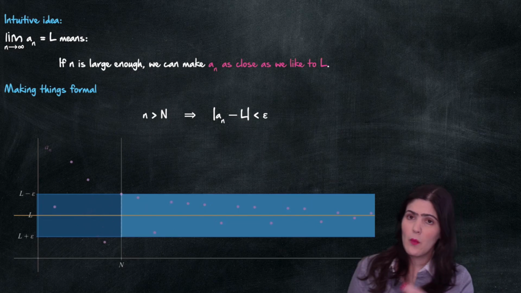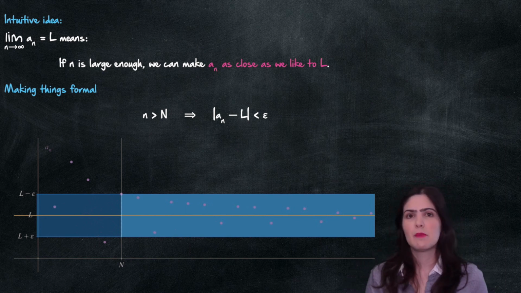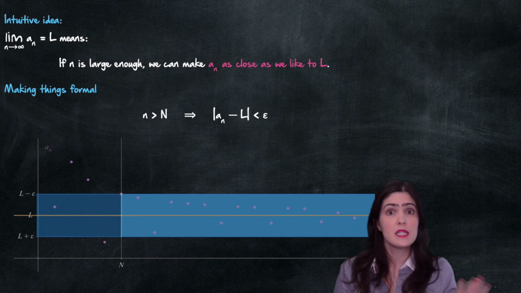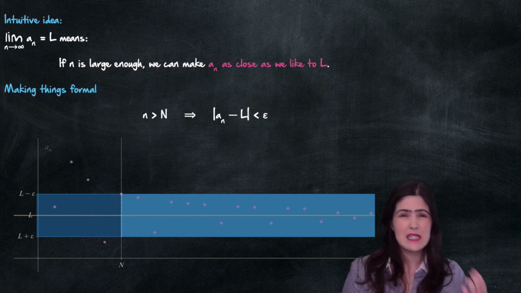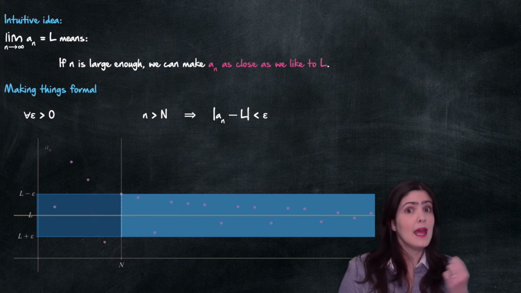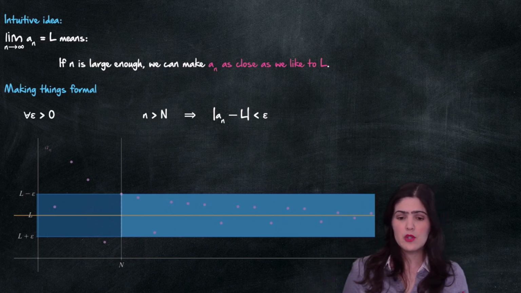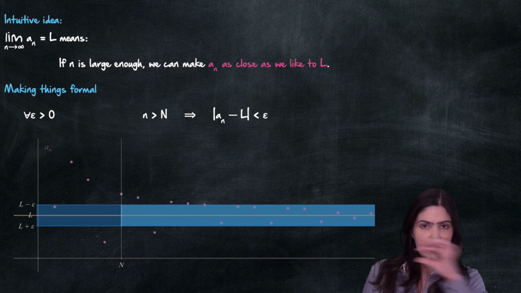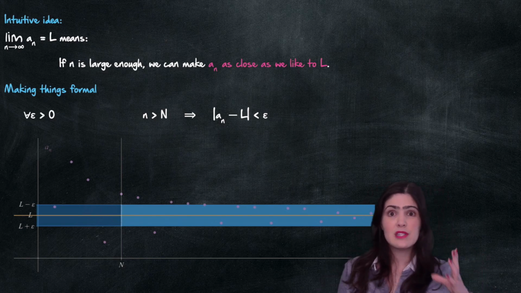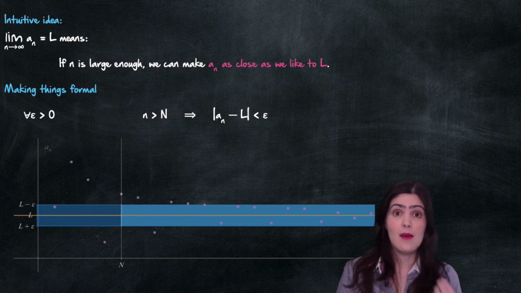But I said that I want a_n to be as close as we like to L. So that means, okay, I chose this distance, but if someone chooses a smaller distance, this has to work as well. To make it as close as we like, it has to work for any distance, even if it's teeny, tiny. So for any positive epsilon, this would have to work. Now if I choose a smaller epsilon like this, my blue band is thinner, and some of the dots that were previously trapped by the thicker blue band are now escaping. You can see here we have several dots that are now outside.